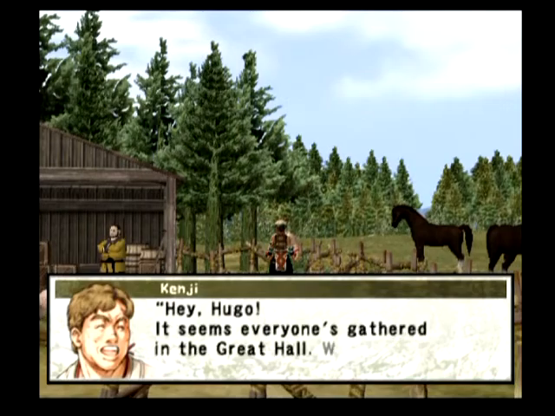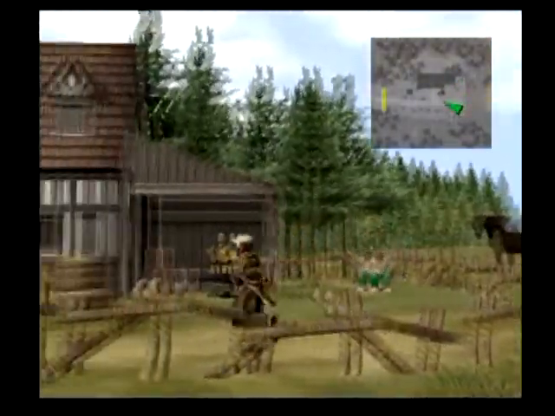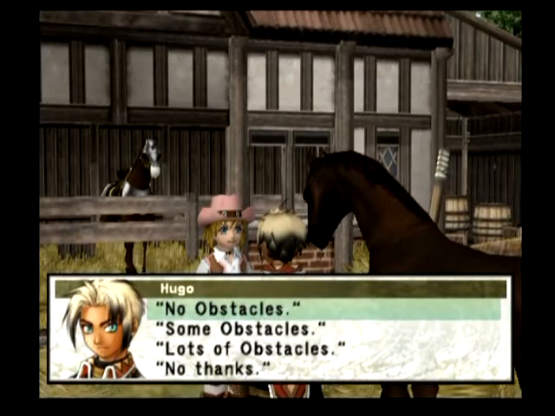Hey, Hugo, it seems everyone's gathered in the Great Hall. What's going on? Is it exercise time? Nope. Well, I guess it could be, considering what you consider exercise. Let's ride with the wind! How tough do you want it? Let's do some obstacles, because I totally remember how to play this minigame.